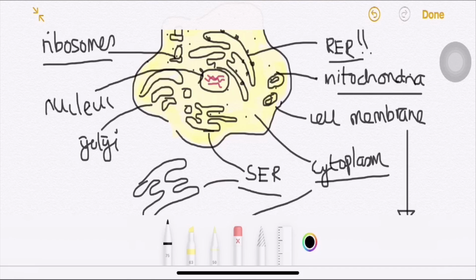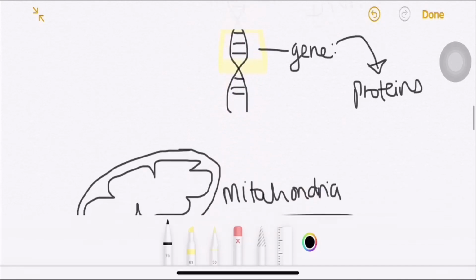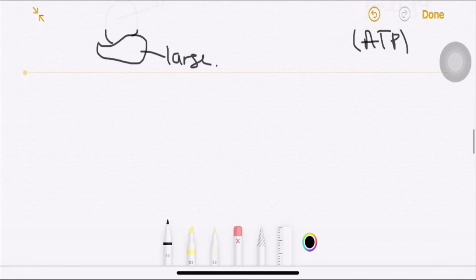The Golgi apparatus also has another very important function. The proteins that are folded in the RER are going to be packed into vesicles, and they're going to be transported to the Golgi apparatus where they are modified. Modification of proteins takes place in the Golgi apparatus. For example, it could be something like a lipid modification, where a lipid is added to the protein, so we can call it a lipoprotein.